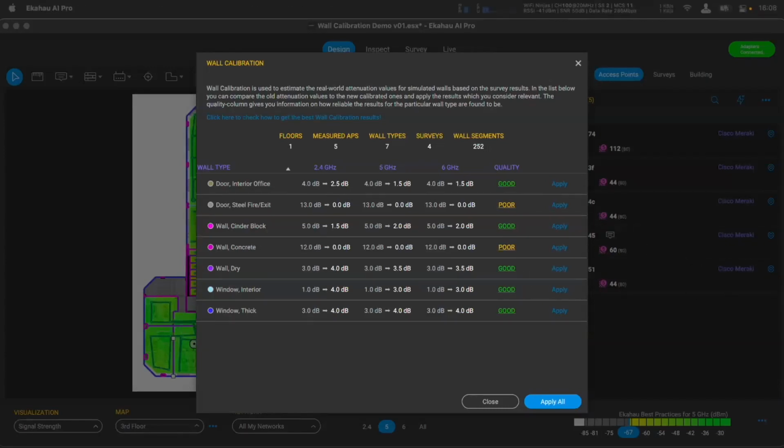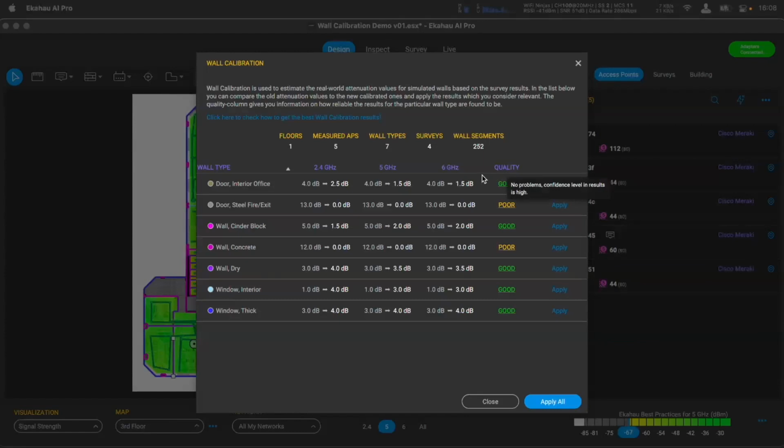And then we see that we have another column here which is called quality. The quality column gives you information on how reliable the results for that particular wall type are found to be. When wall types are assigned the good quality, this means that there has been enough data collected for these wall segments that Ekahau can give a confident proposed value for this wall type, which is the majority of the walls below.